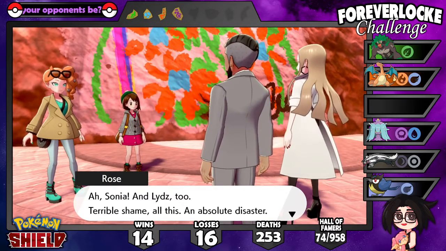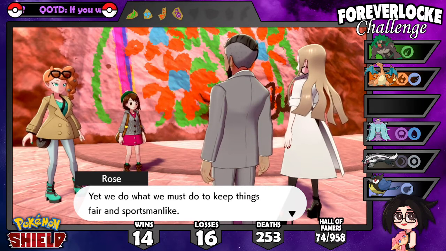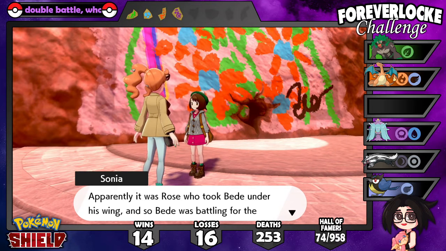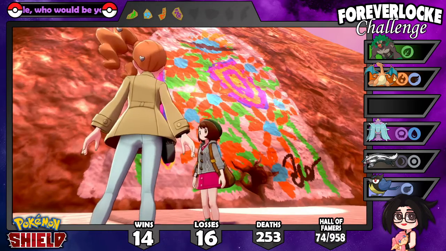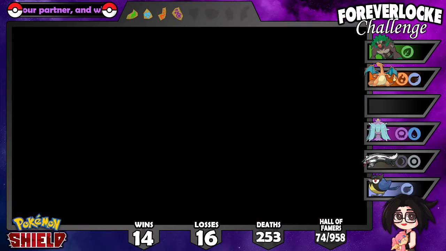Ah, Sonia and Lids too. Terrible shame, all this an absolute disaster. I never wish to see us lose challengers for this sort of reason. Yet we must do what we must to keep things fair and sportsmanlike. You know, during one of Bede's matches, I heard the announcer say that Bede has no family. Apparently it was Rose who took Bede under his wing, and so Bede was battling for the chairman's sake. What an awful turn of events. I hope the mural survived all that. It didn't. He's gonna fall down.